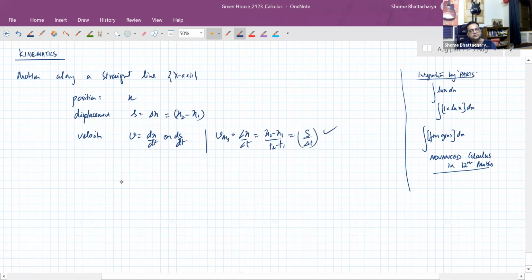And then we saw that acceleration again is defined, with instantaneous acceleration being dv by dt and average acceleration being delta v by delta t. All these definitions we had seen, and then we had seen the reverse of these definitions: displacement is the integration of velocity with respect to time, and change in velocity is the integration of acceleration with respect to time.